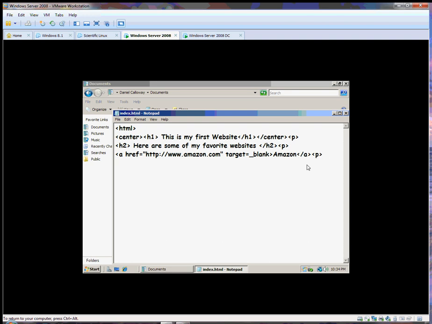Okay, and that's the first line I want to do for one of the websites. I'm just going to copy that, and now I'm going to repeat that so I don't have to retype it.